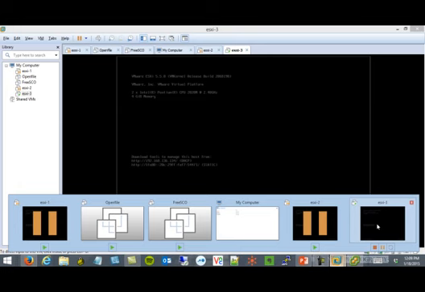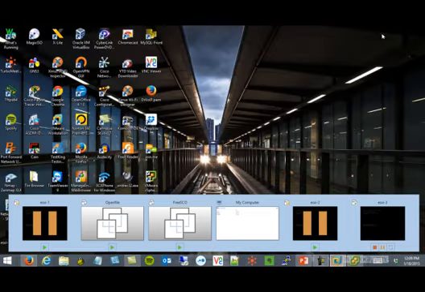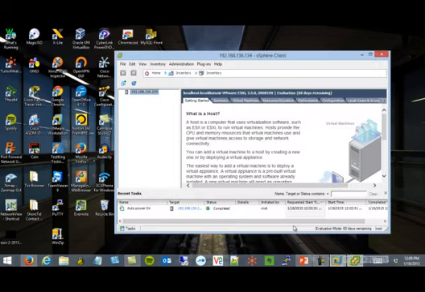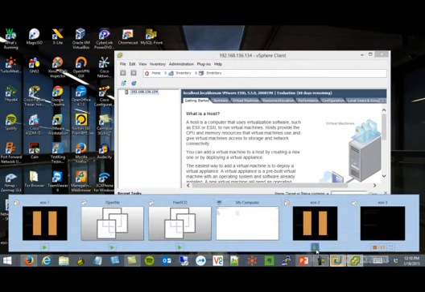Then we went to ESXi3 and downloaded the VMware vSphere client, and it is now pointed at that virtual machine.